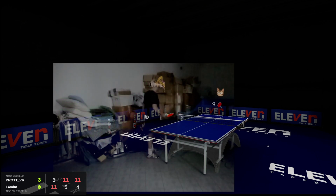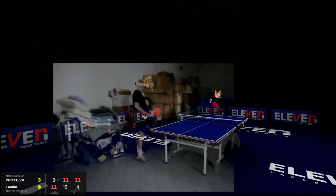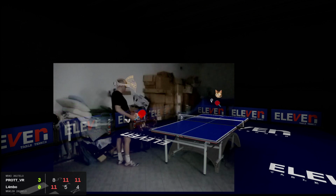Show me here. Show me. No, with a backhand. Show me this height. No, from the backhand. This. What you did all the time. Yes. This. Take the position. Where will the chop go? Look where the chop goes. Okay, play the ball from there. Yes, hit behind the table, but up. This is too late.